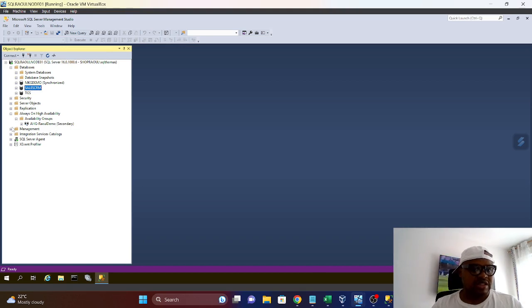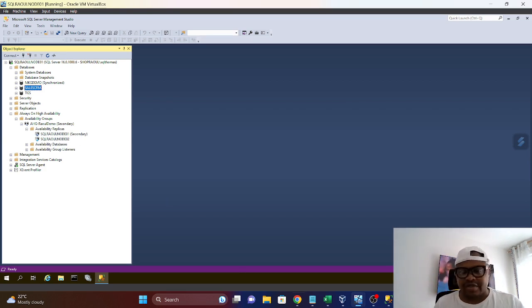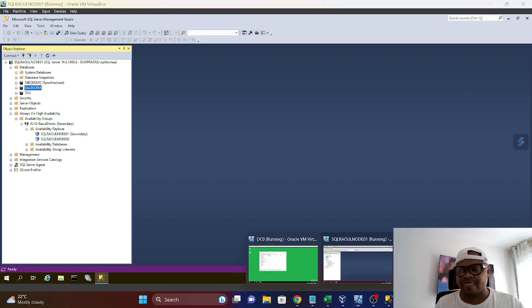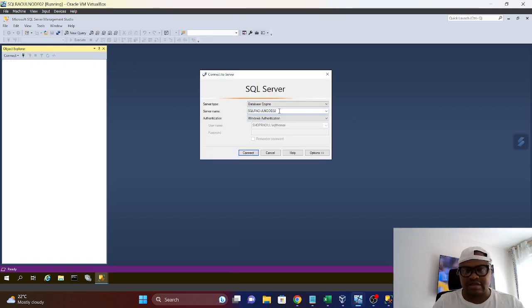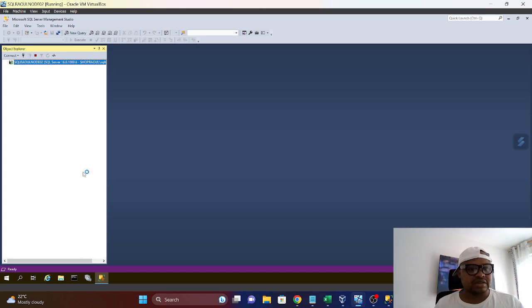Now, as you can see, if you right click here, this node 1 is on the secondary replica. Here I can connect to server 2. It's fine for me.